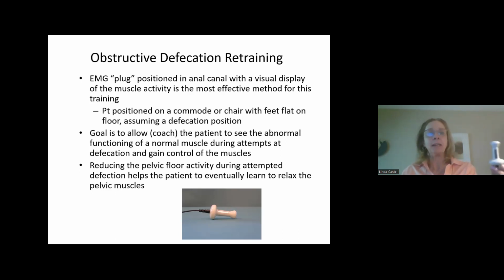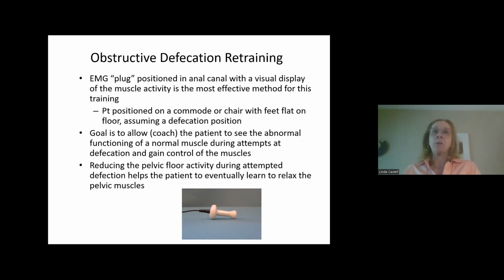You can do manometry, but your patients are pushing. Are they going to push the catheter out? Are you really seeing good results? This is perfect. I'm not sure you can see on here, but we have these metal sensors. They're long and linear, so as the pelvic floor descends a little bit with a push, you're still going to be making contact with the anal canal. So this is really ideal.